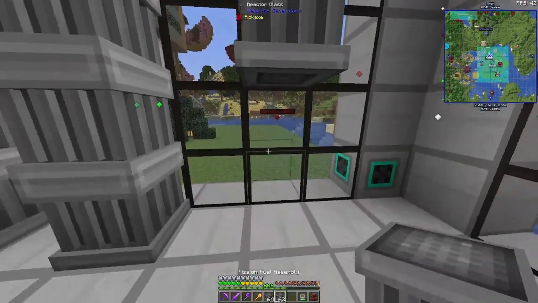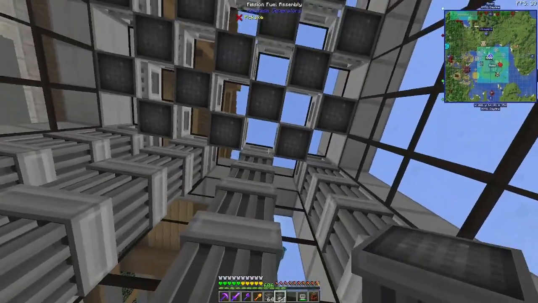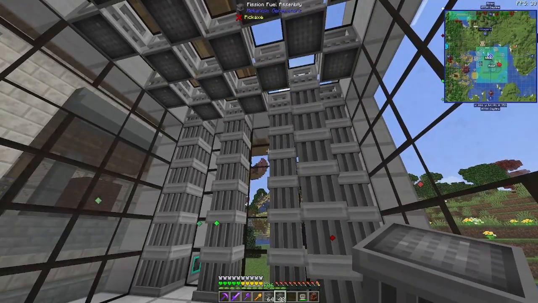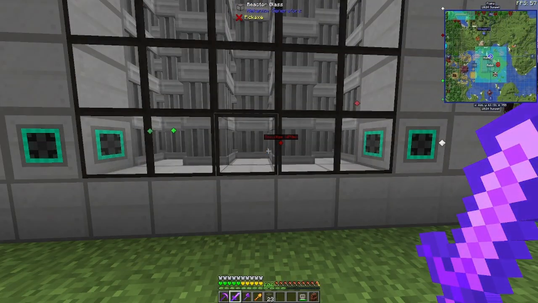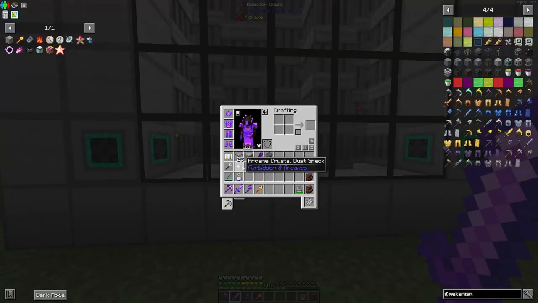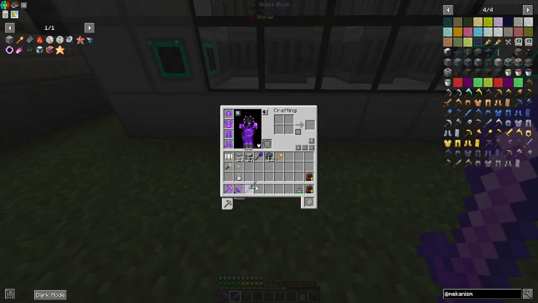So, obviously, we're gonna place them down like so. You get the point. I'll be right back. All right, so I just finished placing all of them. I still have a bunch left over. And now you can see, here is our thing. Now, we're not going to click activate. That is not what we're going to do.